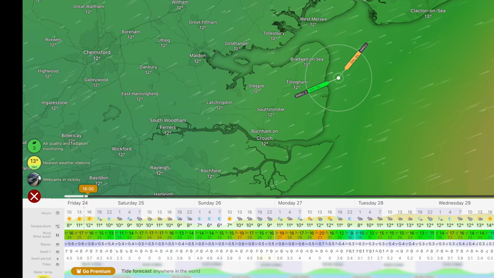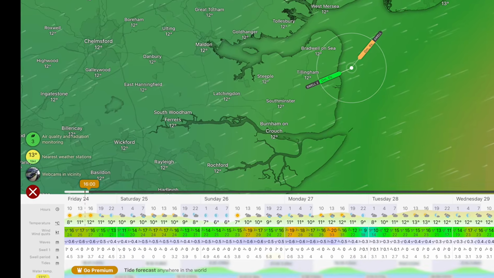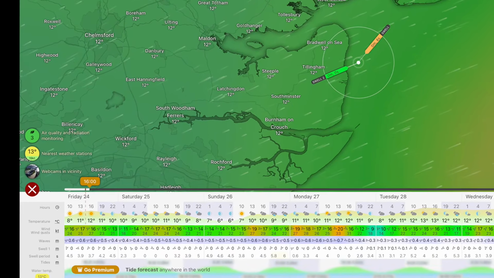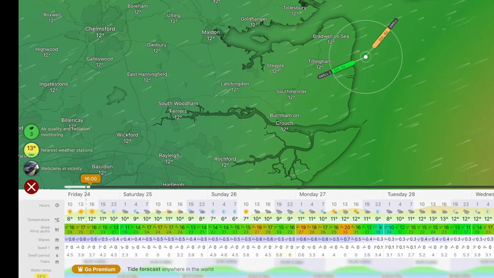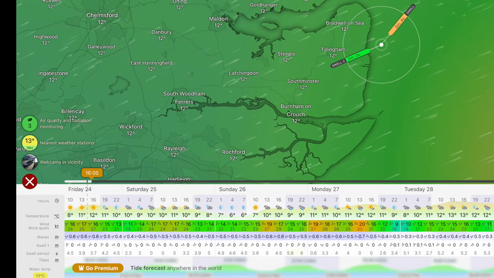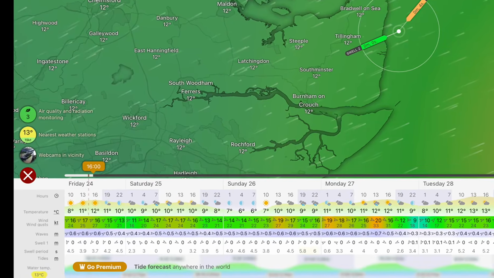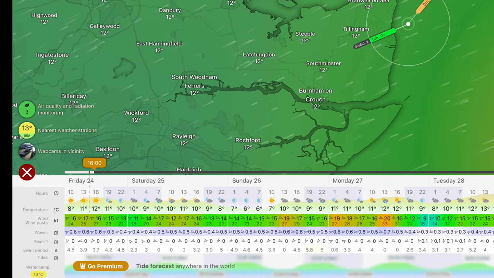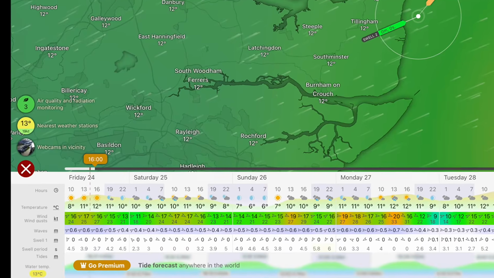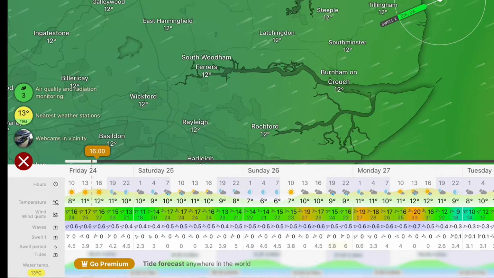Now I won't go into that in too much detail, I don't need to. What is important is you look at the heights. So here we can see at Bradwell on Sea there is a slight offshore wind, so that's helping push that inshore sea a little bit flatter. We can see the waves are 0.6 metres, the swell is 0. Now the reason the swell is 0 is because it is an offshore wind. You cannot get swell from an offshore wind.